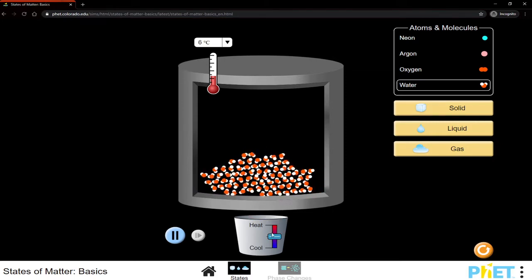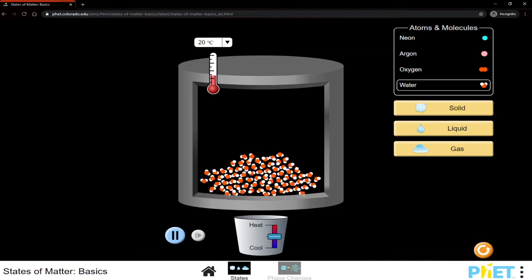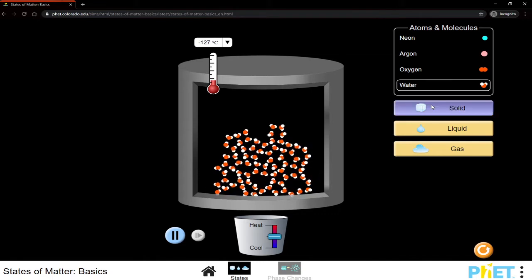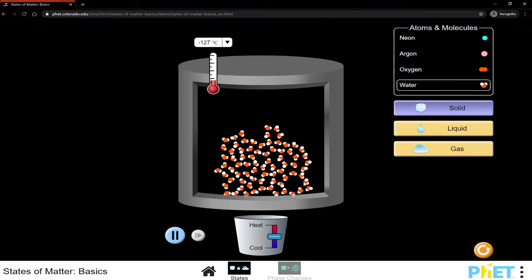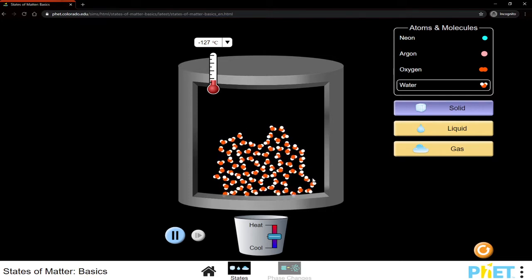Okay, and now here at 6 degrees Celsius, right, 14 degrees Celsius, we're well past that melting point from the solid water, which we call ice, of course, to the liquid water. And now at 14 degrees Celsius, maybe we'll go up to room temperature here, somewhere around 20. This is liquid water, right? It's certainly flatter and taking the shape of the bottom of the container here, which is characteristic of a liquid. You don't have this nice, neat crystal lattice structure where you see these pockets, right? Like you have in ice.